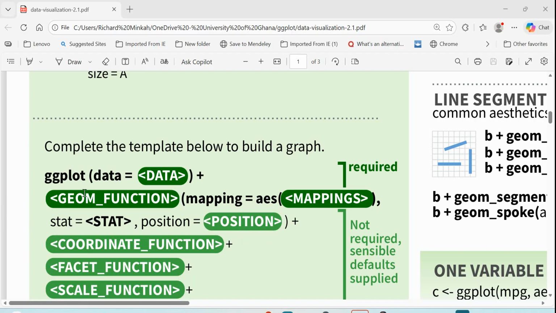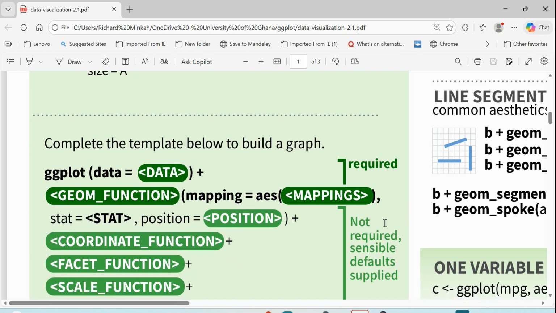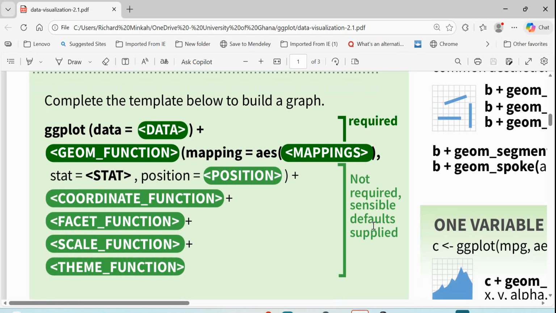First you get the data, then you can add some geom function to it, which is the mappings. So you take some aesthetics and map them, you can take some stats, remember the statistics, some transformation, positions, and so forth. You can get coordinate functions, but you see, not required.